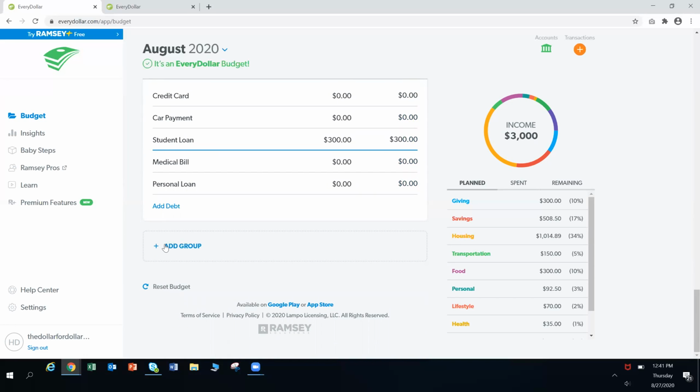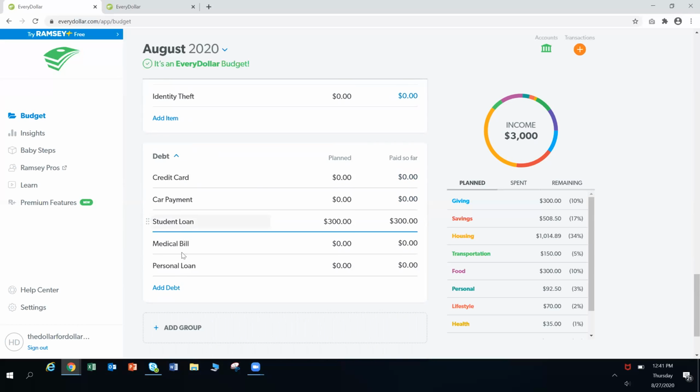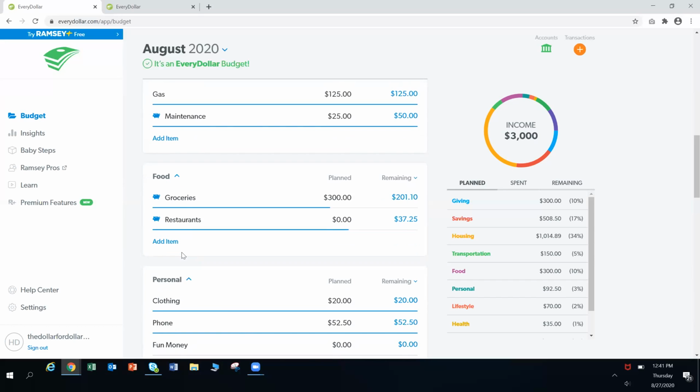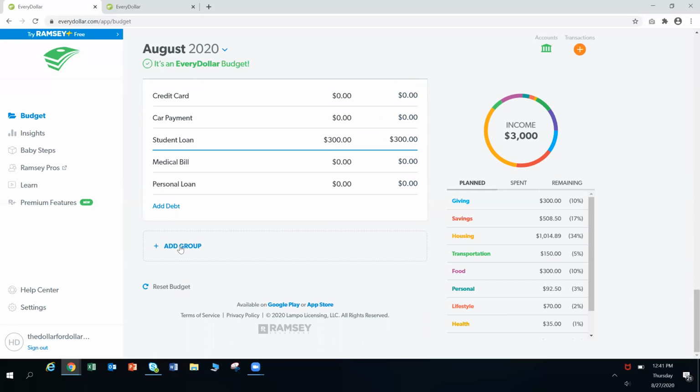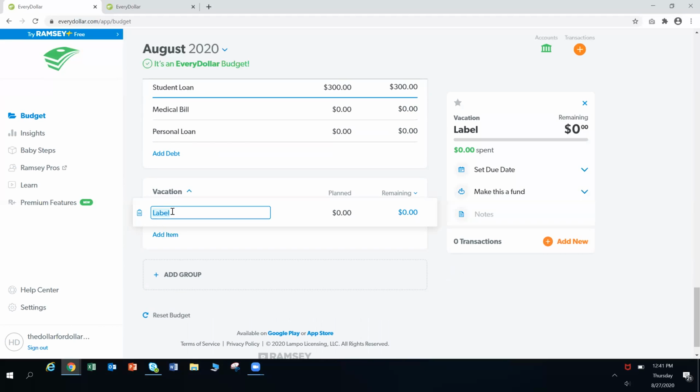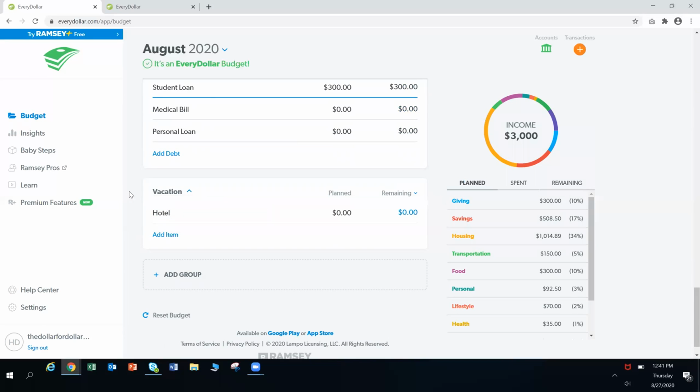What I did want to point out is this add group function. So let's say one of these buckets doesn't really apply to you, like you need something else here. So you can click add group, and now it's untitled. I can make it literally anything I want. So let's say I have strictly a vacation bucket, and I can click add item, and I can say we're going to put hotel.